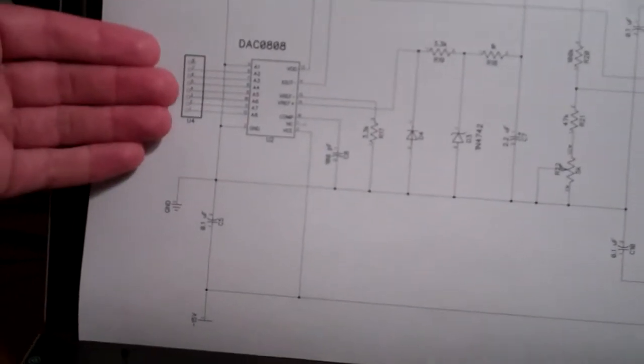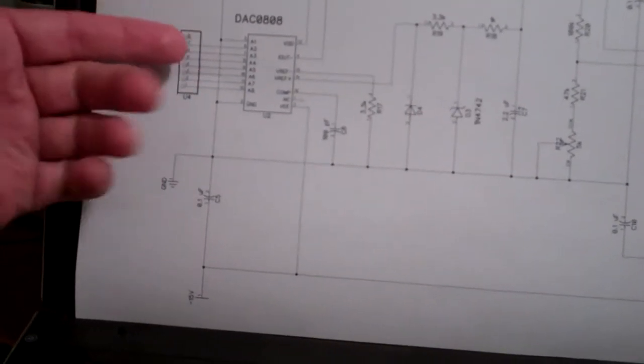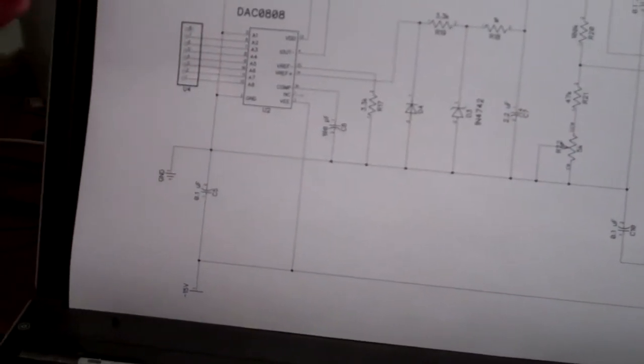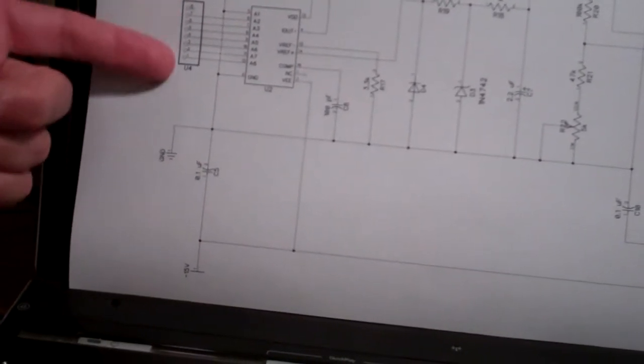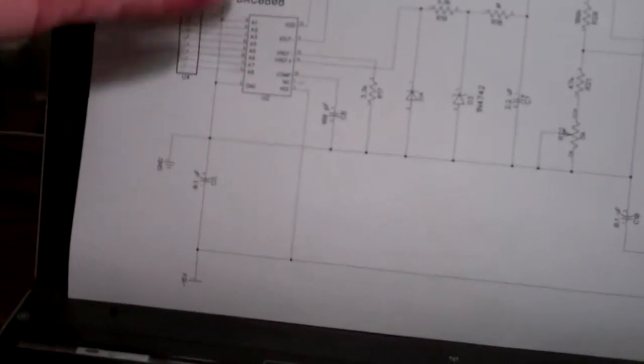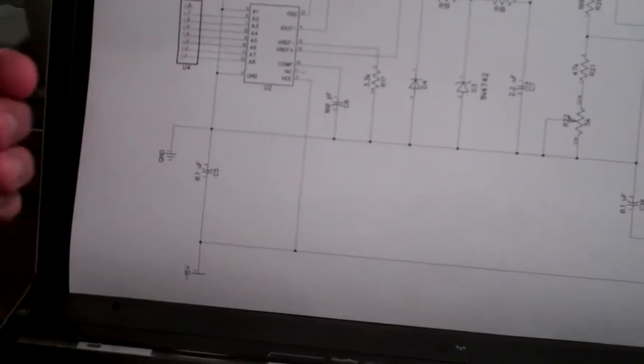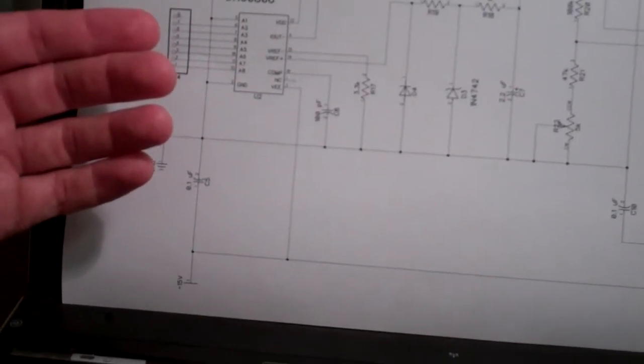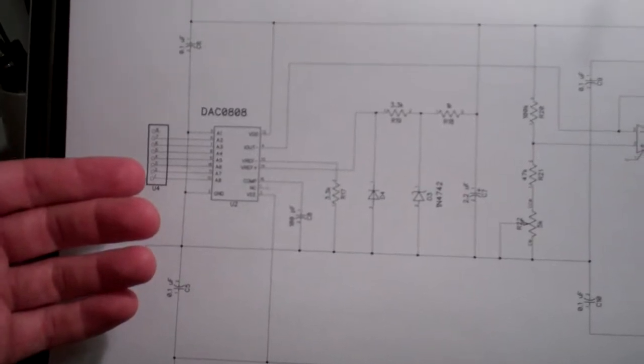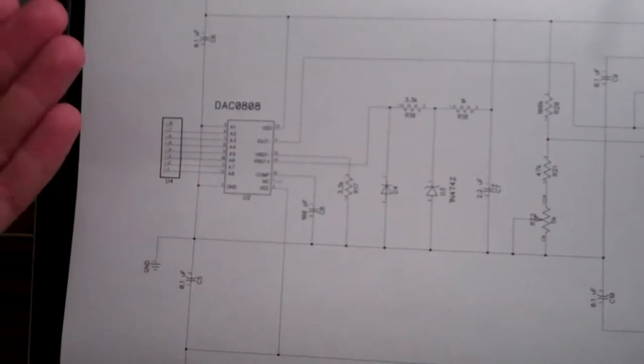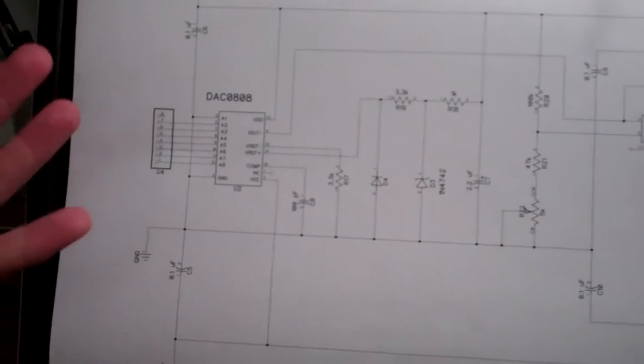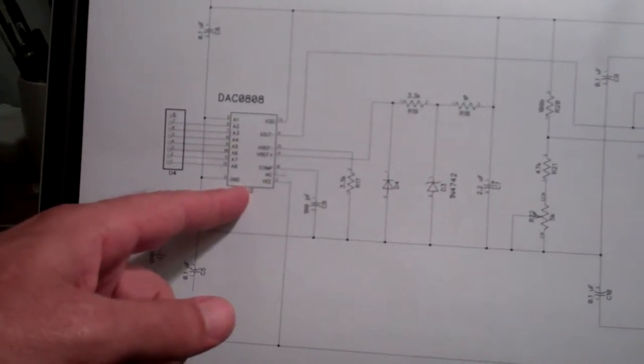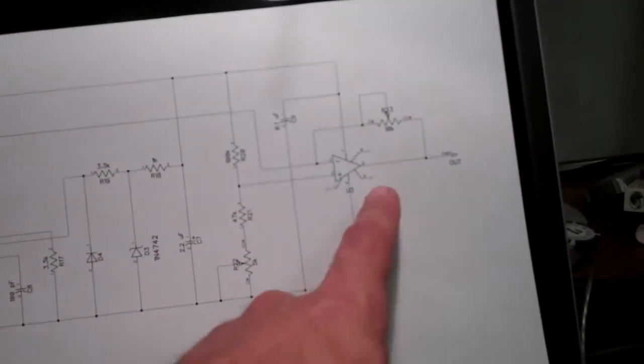However, it is going to take that digital information and turn your plus 5 volts showing up on the digital inputs into currents. They are going to be summed via a resistor ladder kind of device, and we are going to generate a current that will then be turned into a voltage using an op amp.